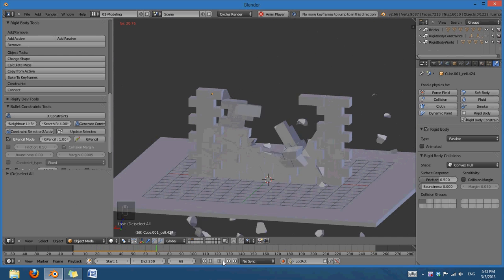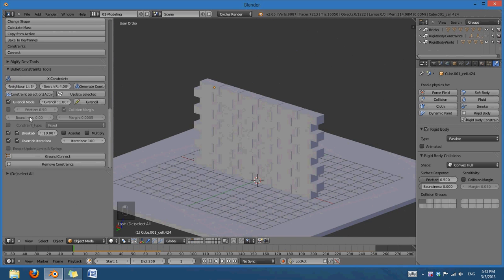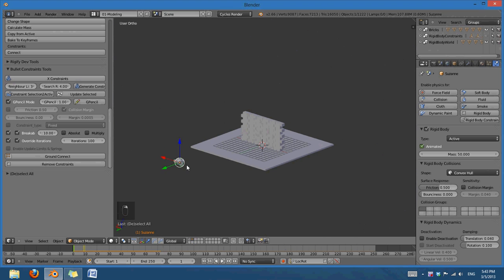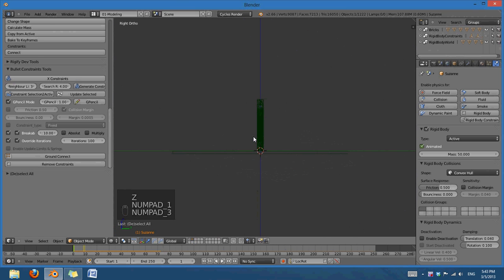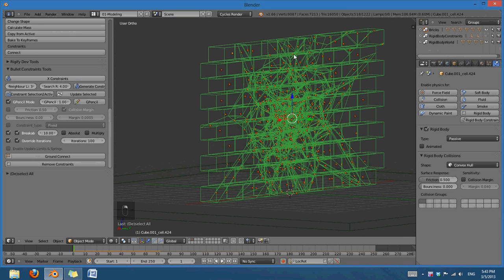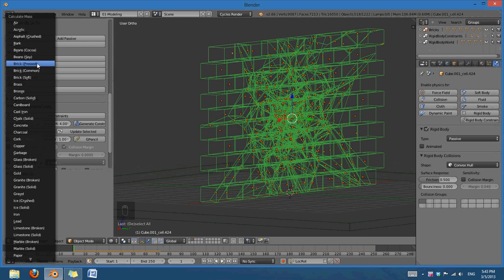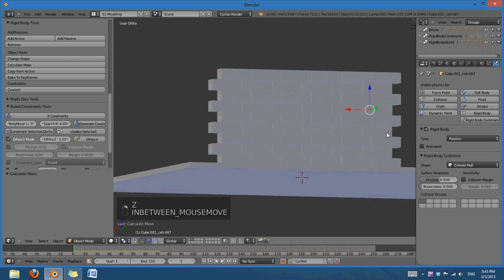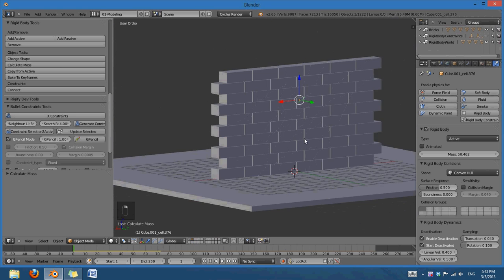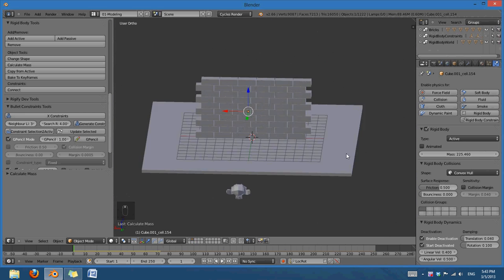Alright, so you can definitely play with these settings a lot. The big ones are the breaking threshold and the mass of this. You can also play with the mass of each individual brick if you'd like. What you can do, if you want to play with that, is just select the bricks, make sure one of them is active, go to calculate mass, and say I want brick common. Alright, so that changed each of these individually based on its size. So this will give you probably a lot bigger than what you had previously.